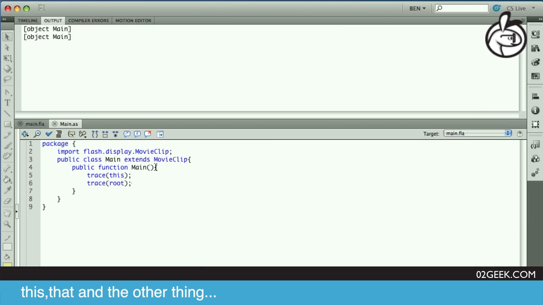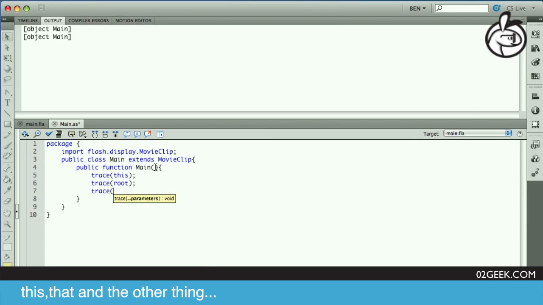So we see that there's this interesting relationship, and I just wanted to add a third item. We're going to get back to these elements a little bit later in the course. I just want to trace out the stage. And what is the stage? The stage is actually the parent of the root, which is a little bit confusing and a little bit different than earlier versions of Flash. Basically, the stage is the definition before our definition even. It's the mother of all mothers. Our main is our root, it's a beginning, but above the root there is a stage.